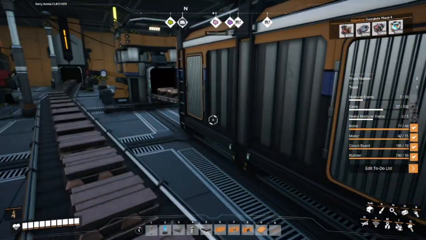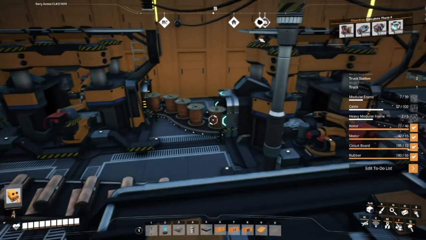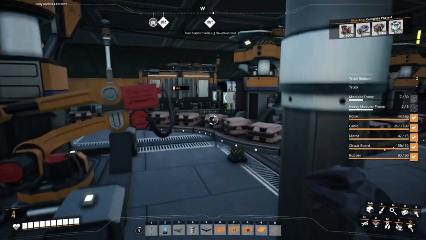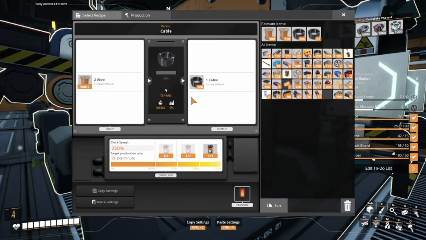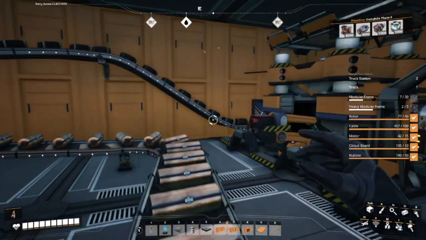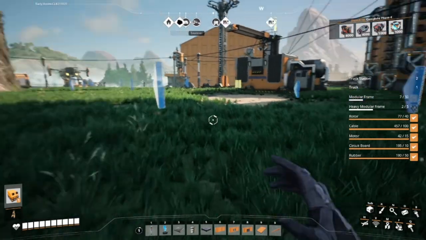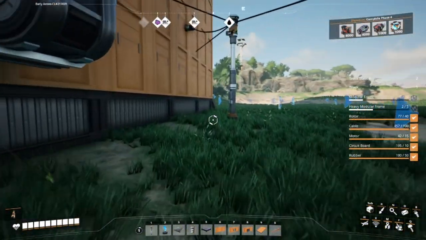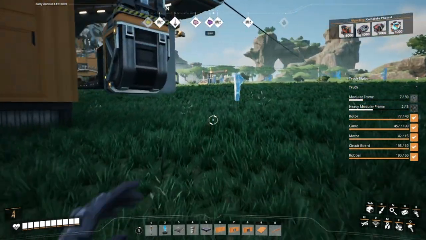Do I have a container for cables? Apparently I don't, which is a bit annoying. Alright, we got the cables, we need 3 more heavy modular frames. That would be this way. And we need 30 modular frames, if we can even get that right now.